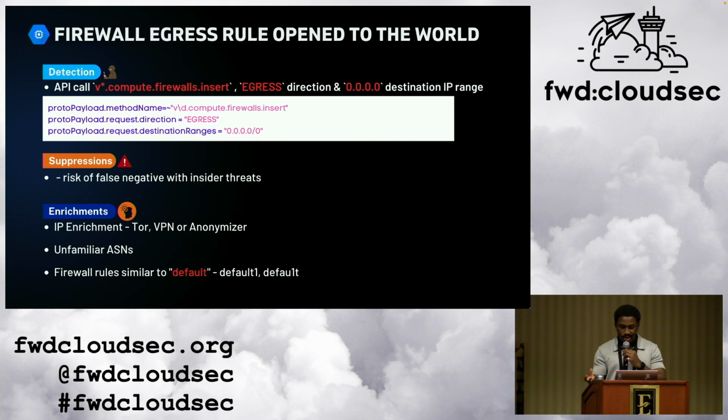And once again, we can add some more context with IP addresses or unfamiliar ASNs, but something to look out for here is sometimes attackers try to create default firewall rules within your cloud environments in order to blend in with what looks normal. So we've observed attackers creating firewall rules with the name default in them or some sort of iteration of that. So if you observe compute engine firewall rules being created in your environment that have the default name or don't fit the naming convention of resources in your cloud environment, then you have higher confidence that this is potentially malicious in a Google Cloud environment.